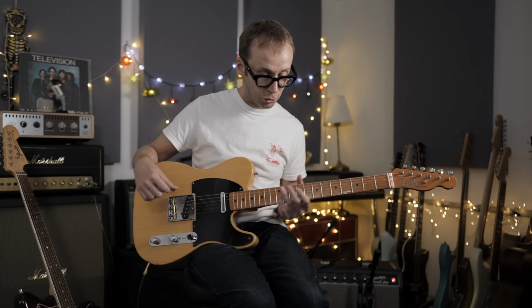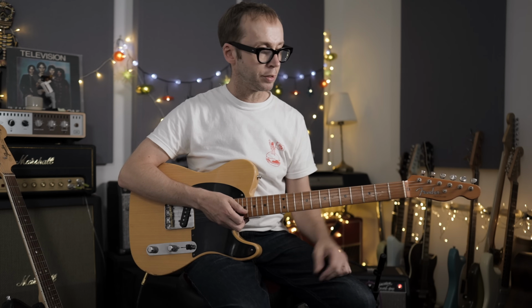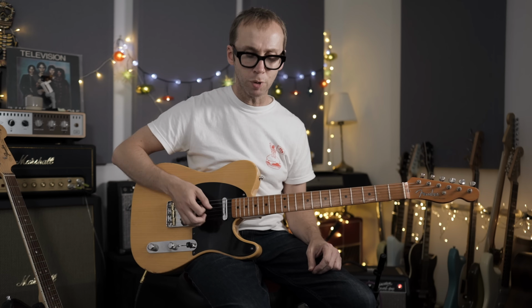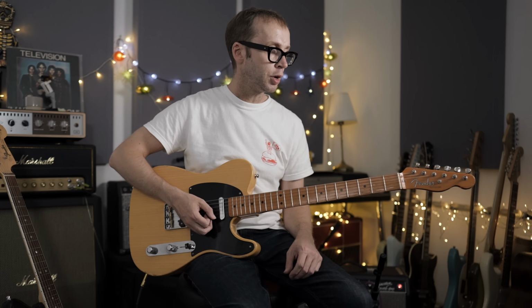So it works really well compositionally, I think, to have those two different soloing approaches in the same song. And when I first started listening to Television, I didn't really appreciate the stylistic differences between the two guitar players. I didn't even know who was playing which part on each of these songs. It's only subsequently that you can do your research and figure out who's playing what. But now I think I can hear the very distinctive personality of these two players, both fantastic players, both two of my favourite players, but pretty different.